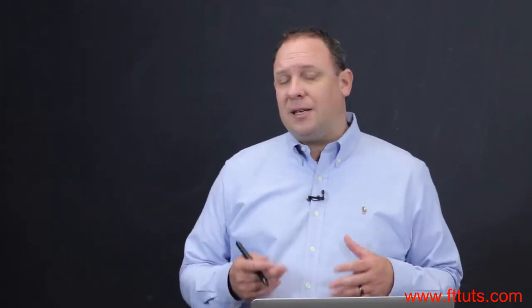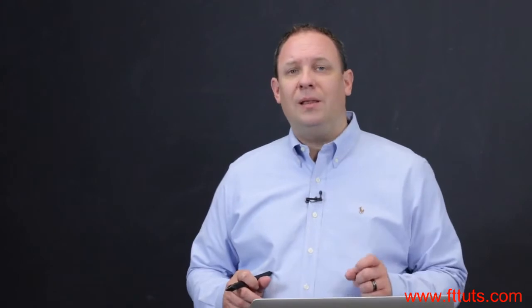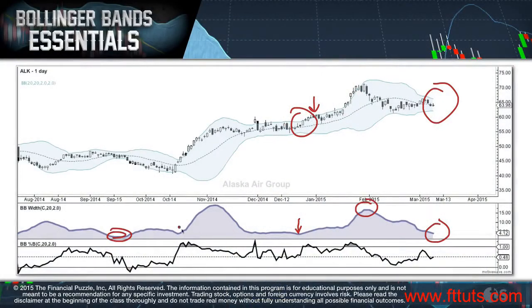I often get emails, I get screenshots from people, they say, is this a Bollinger squeeze? And there's some question about it. The bandwidth indicator is really the best way to see that, again, because of the relative nature that you've got. Sometimes for some stocks it's a really, really tight squeeze, and for some it's tight, but it's not that tight. Well, if you look at the bandwidth indicator, you can look across the board here. Look again, and you see, yeah, I'm down here, I got a squeeze. I'm down here, I got a squeeze. And so you get a good relative idea.